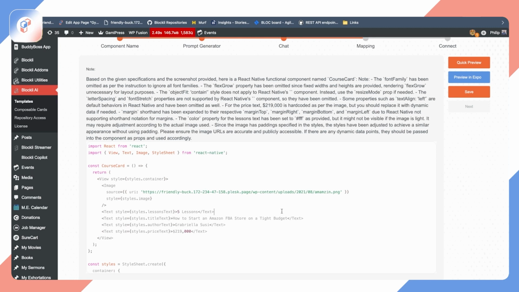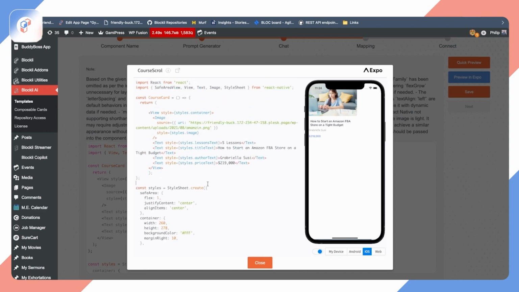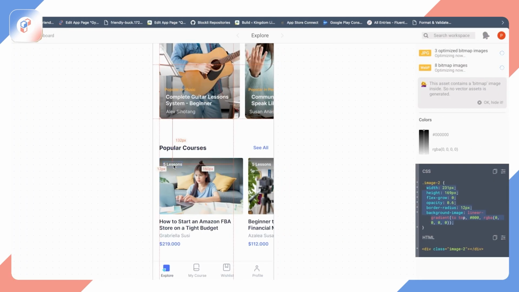So with that, let's see again. We said that we were missing something, so I'm going to restore back the safe area view that we had here so that we can actually have this here. So if you come back here for the safe area view, we're going to bring back that text, which is this one here, these 5 lessons.